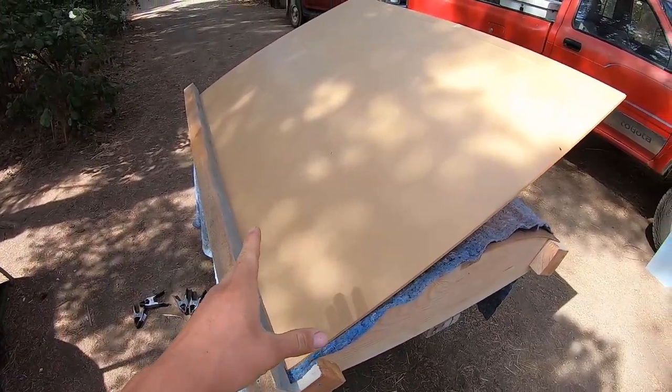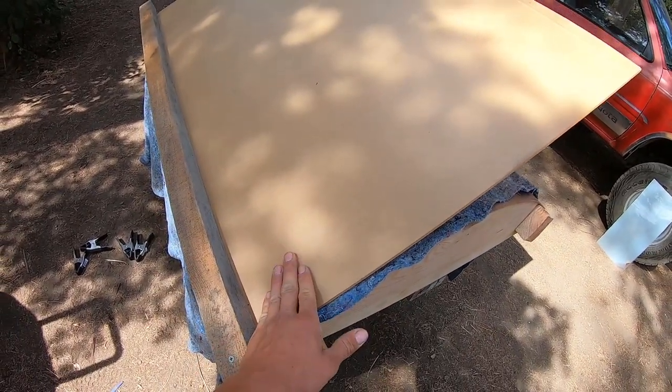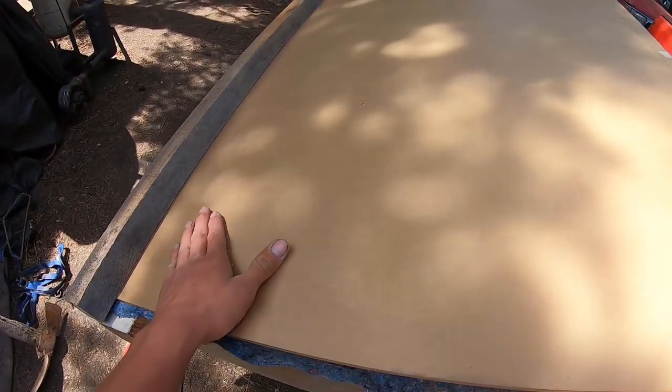Okay, so the last thing we're going to do is take off the protective coating, just in case we scratch it. Hopefully only we scratch the paper and not the acrylic. So that stays on for now. And hopefully, because it's paper and not a plastic film, it won't melt when we apply heat to it to bend the acrylic.